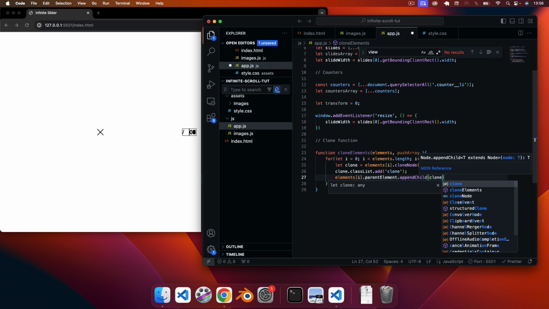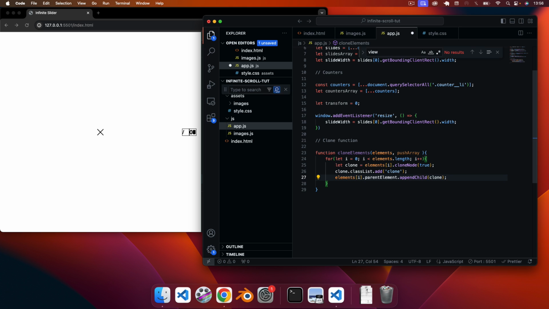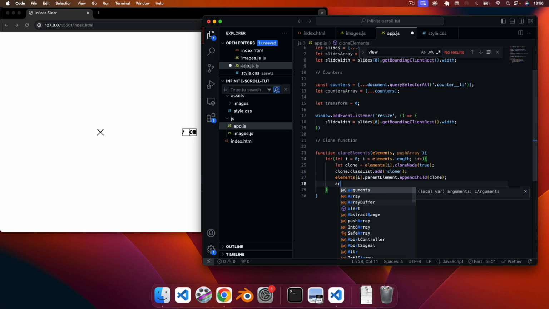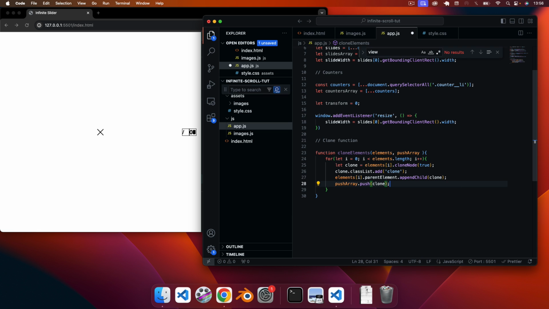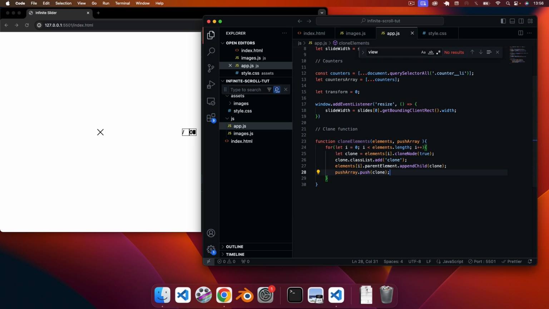I want to append that clone, and then we can just say pushArray.push(clone). Okay, you'll see how this works in a minute, guys. It might be a bit confusing at the moment.